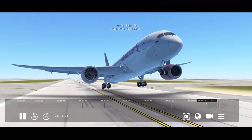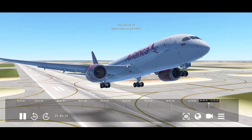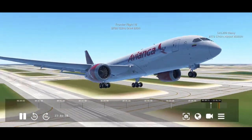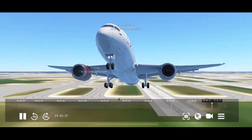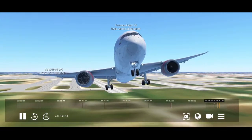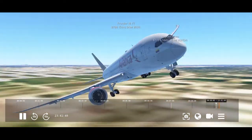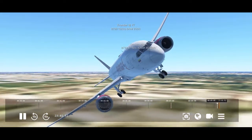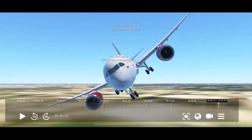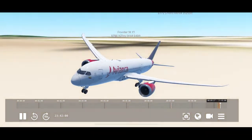But anyways, we completely forgot about the other engine. And we gained some altitude. Struggling there for a second. I turned on autopilot. My dumb self turned on autopilot. And as soon as we tilted to the right, everything ended. I turned on LNAV, started to descend, and that's where everything went wrong. And I tried to make an emergency landing, and it didn't exactly work out. Because the engine just wasn't providing any lift, and as you can guess, it didn't end well. Yeah, that was the first attempt.